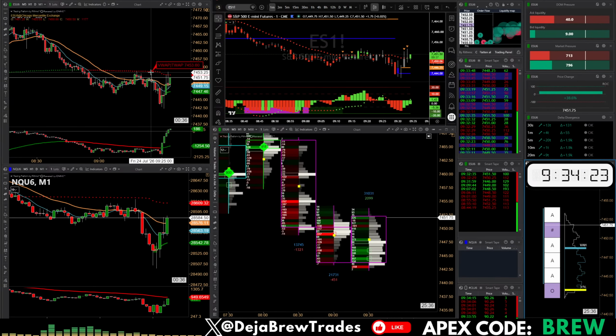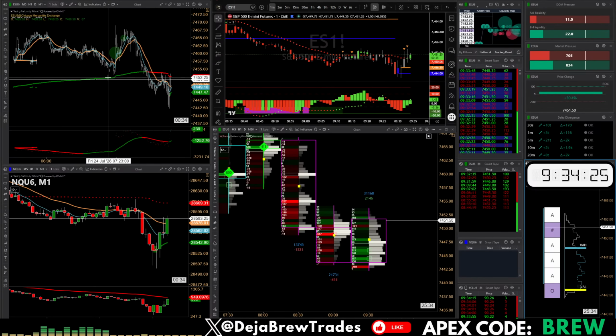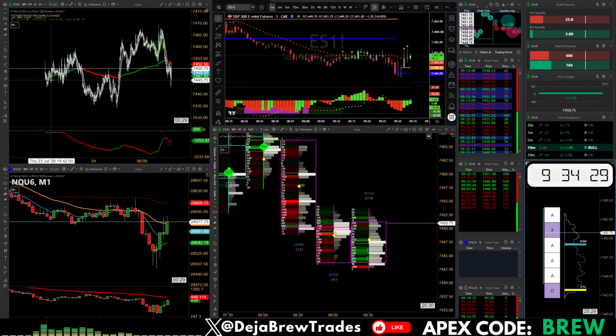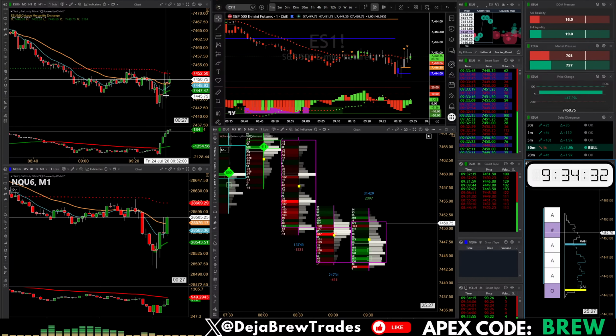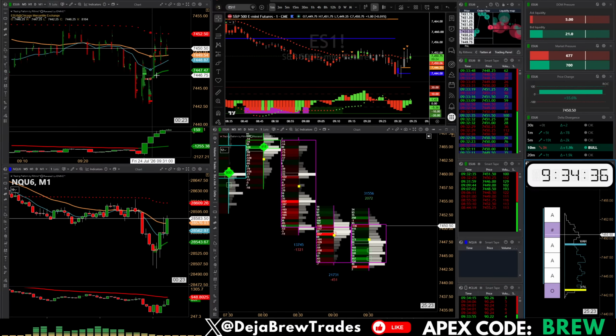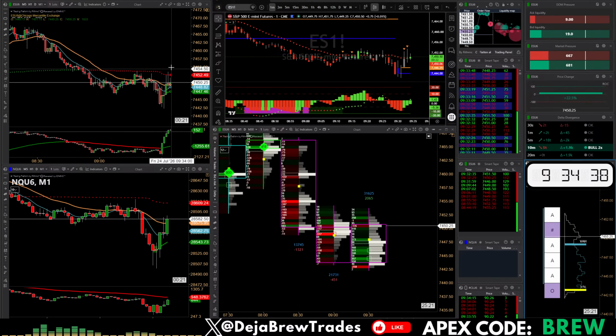But yeah, my settings for VWAP, I don't really touch the settings. They're pretty much default. The dotted one is the session VWAP. It starts at 6 p.m. Eastern the prior day. And then the solid one, which you can barely even see because it's brand new, starts at 9:30. So I use both of the VWAPs.